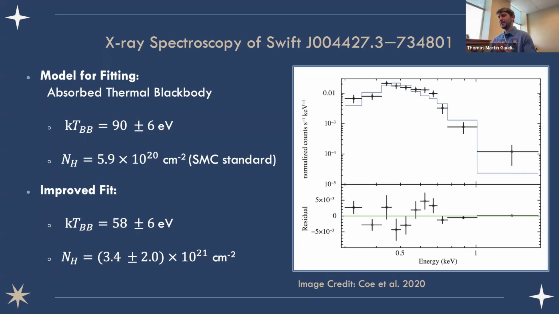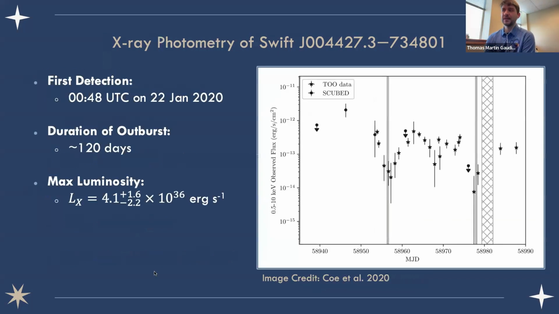This is very exciting, and this X-ray spectrum does tell us a lot, but there's even more you can glean by looking at the light curve of this source. This source was first found by an S-Cubed observation on the 22nd of January 2020. The source continued to be detected by S-Cubed in several follow-up observations for the next couple of months. And in April of 2020, we finally had a strong enough spectrum that we could identify this as a supersoft source and trigger follow-up target of opportunity observations to monitor the luminosity of this system over time.